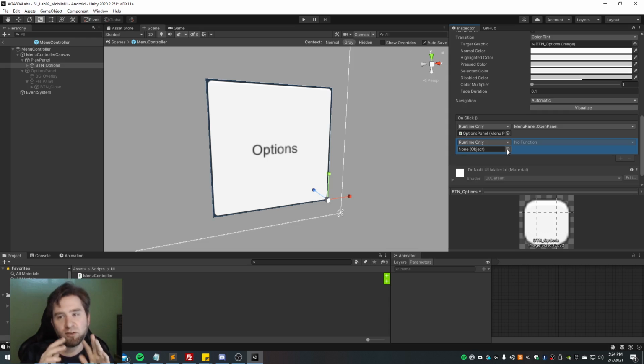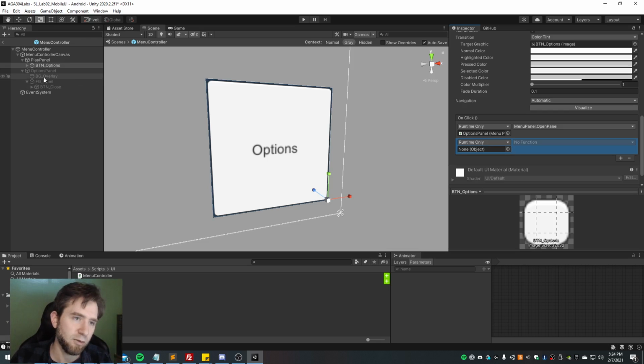And the reason that this is better than just turning off and on game objects is because open panel might do other things, like load the previous preferences. Like if they set their volume level, then now I can go to the save system and find where my volume is, and I can set game object active to true. I can do more than just setting the game object. I'll need to set it all up in here.